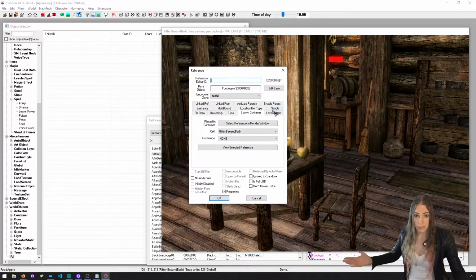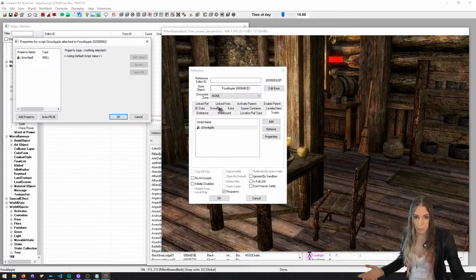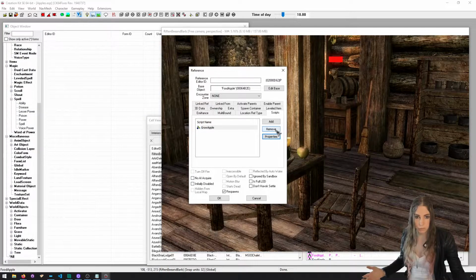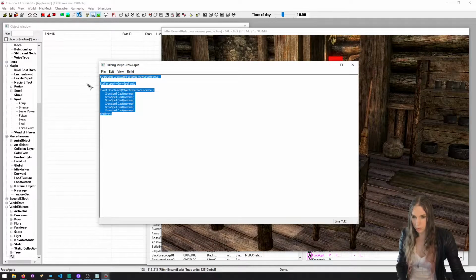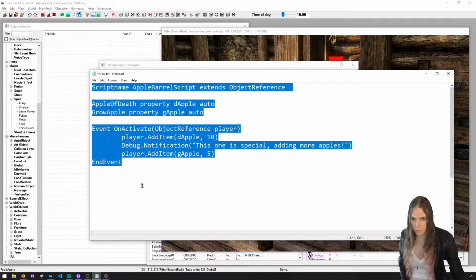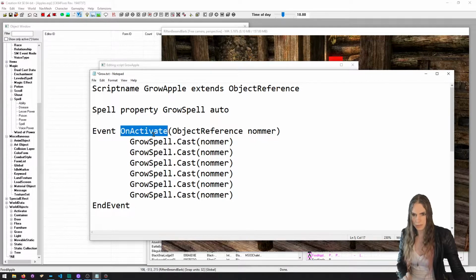So, let's just update the scripts of these things in the following way. We'll go to the properties, we'll go to the source, rather. We'll open this up in my notepad. And here's what we're going to do. Instead of on activate, let's just say on equipped. I think that's it.